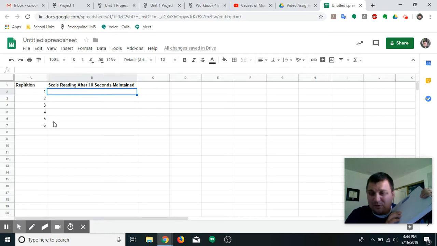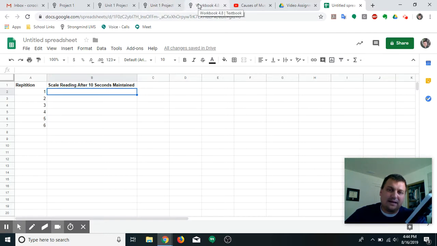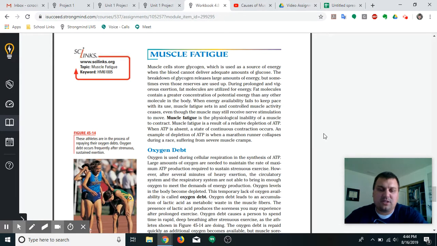The more data we have, the more accurate it is, and the easier it is to see some trends there. And so, if we go back, one thing I was going to talk about where it was kind of wrong here is it's going to talk about lactic acid. I'm sorry, but basically, this textbook talks about how muscle fatigue is due to an increase in lactic acid.